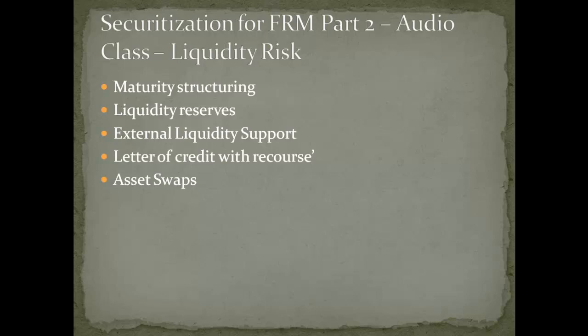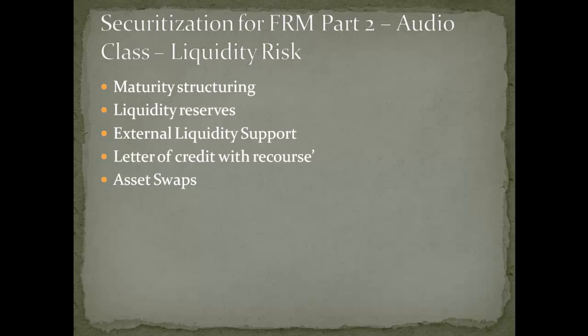The other is the liquidity reserves, which is very similar to the CCA discussed in the last video. Cash is set aside for the sole purpose of smoothing liquidity problems. In particular, the funds are used to guarantee the liquidity ratio can conform to the designated credit ratings. The reserve may be created by funding at the initialization of the ABS or may be accumulated from the excess spread earned on the structure.